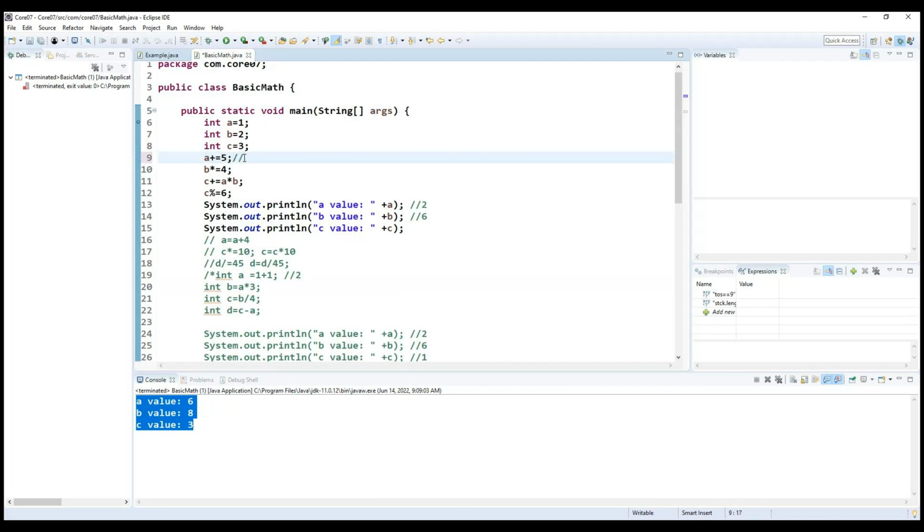So how is this expression going to be modified internally? Something like A is equal to A plus 5. Okay, A is equal to A plus 5, and B is equal to B multiply 4. B is equal to B multiply 4, and C is equal to C plus, here it will try to multiply this.